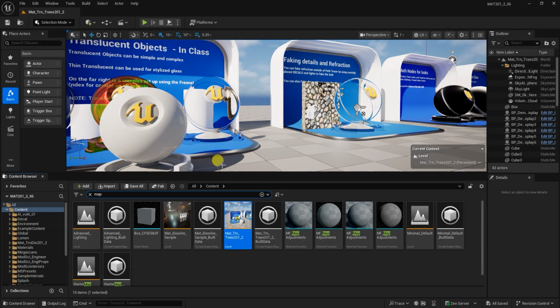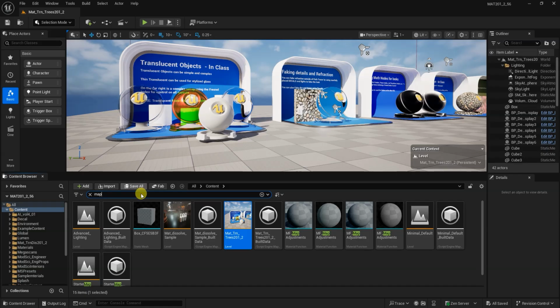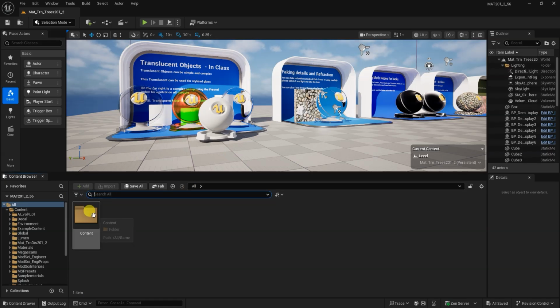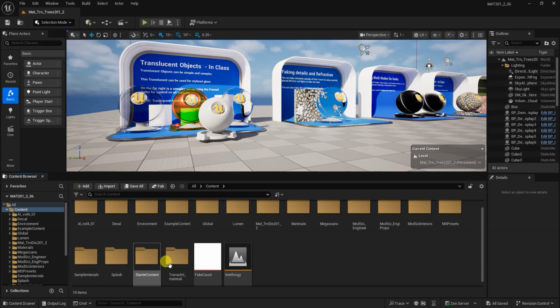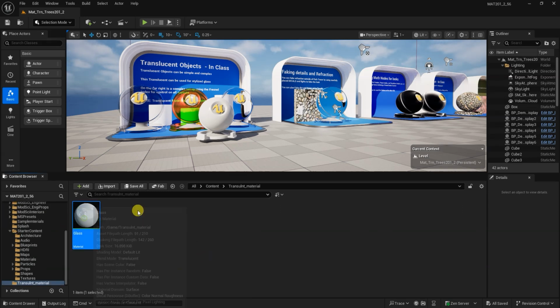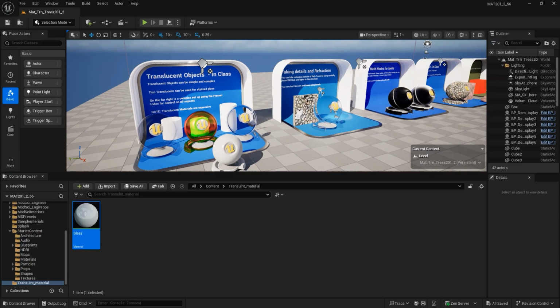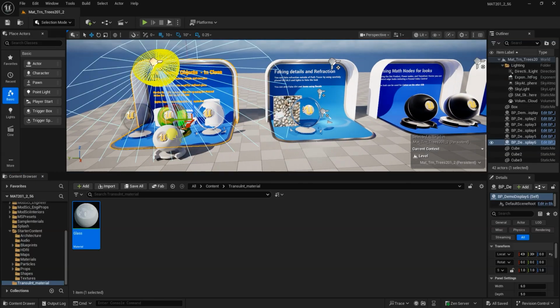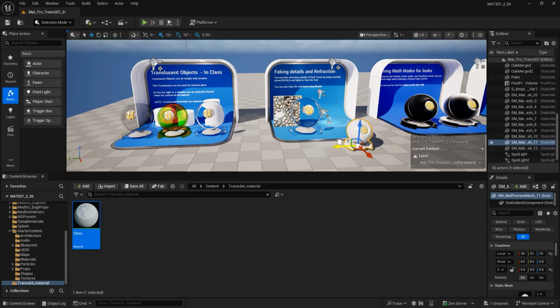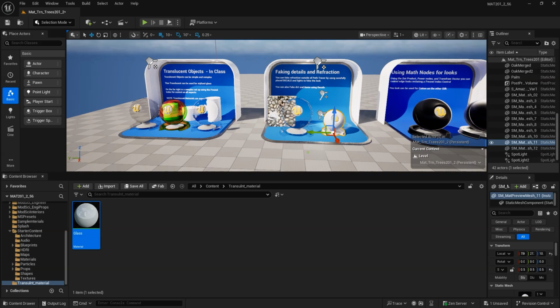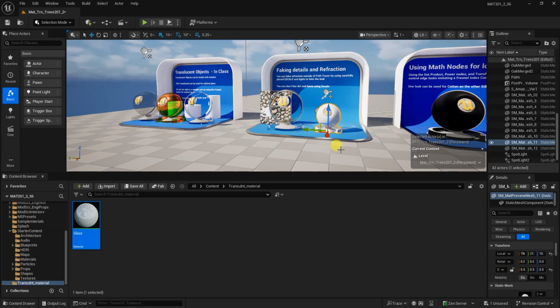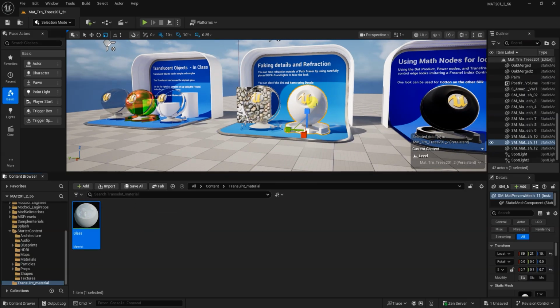So we have created that material here. Just close it, go back in the content folder, and here we have created the transparent material, and over this we'll use it. So actually this shader ball we will place here, right? Scale it. Okay, and apply this material over this surface.